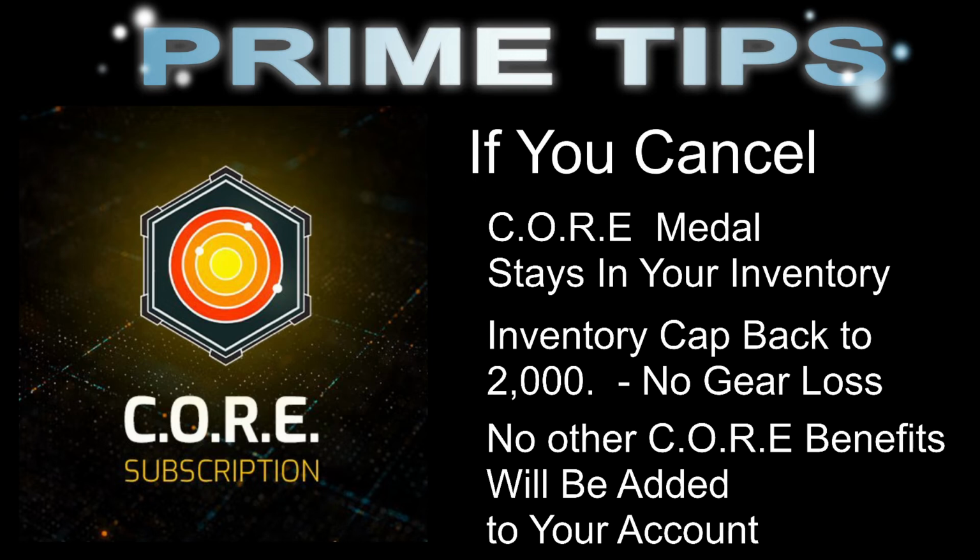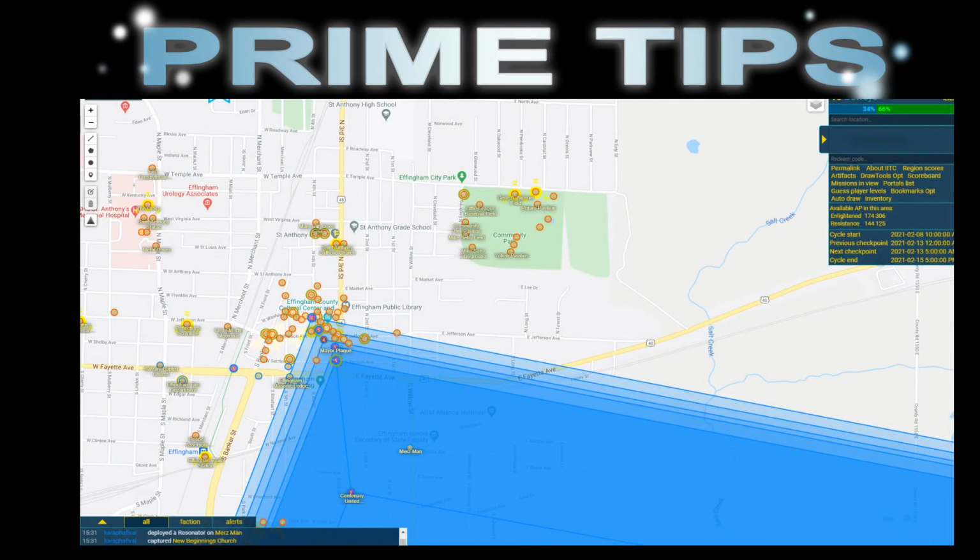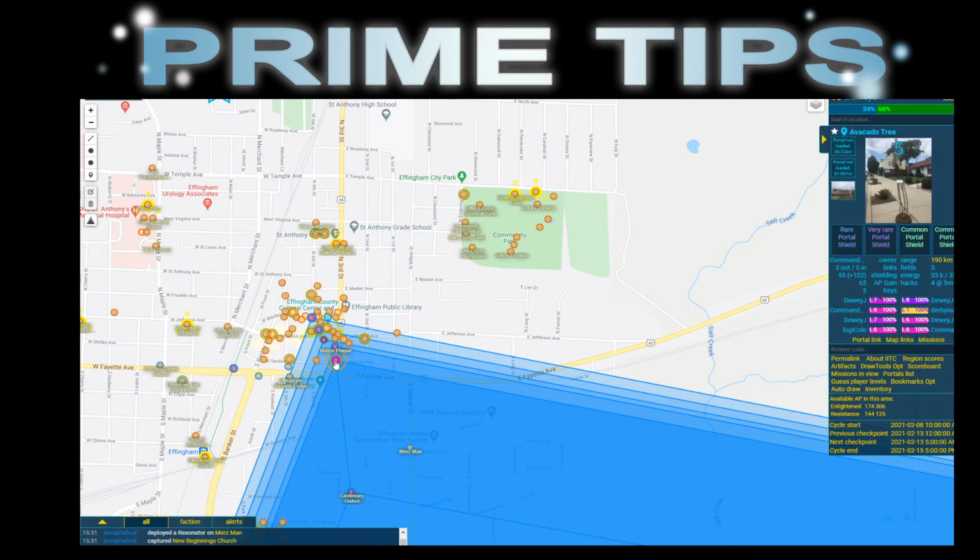So here's the one thing that I think is the greatest. Let's take a look at the IITC map. So here's an IITC map. And you'll notice that on the right-hand side we have our information. And let's look at a portal.